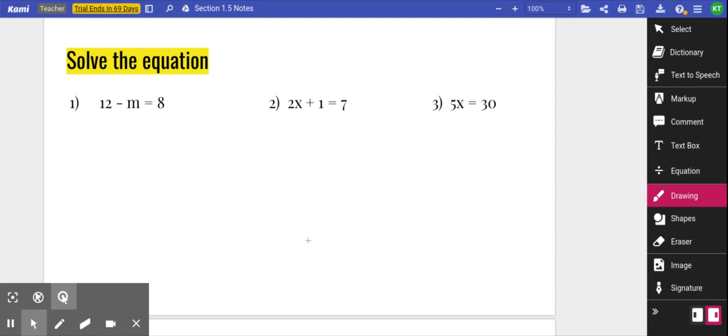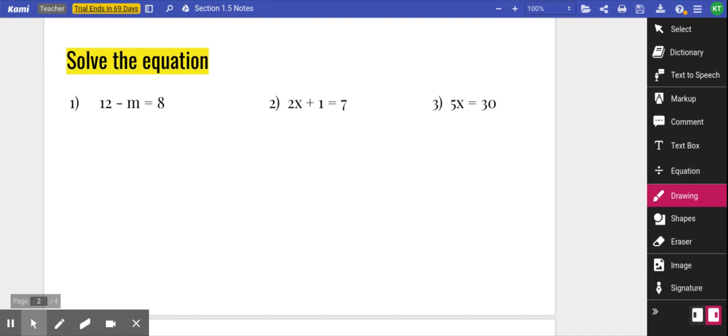All right, so let's look at some example problems here that involve solving the equation. Like I said, we're not going to focus on the steps, this rote memorization of I got to do this step first and this step. I want us to understand what the equation is saying and see if we can just logically come up with the value. So in number one, we're finding the value of m that would make this equation true, right?